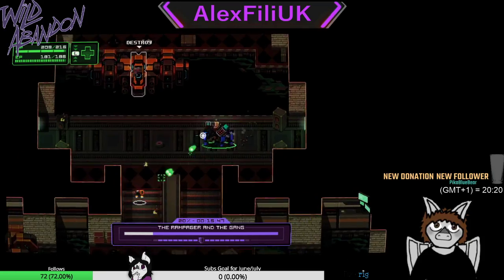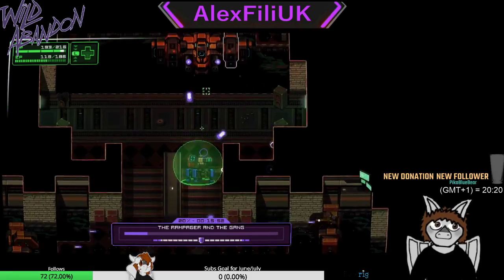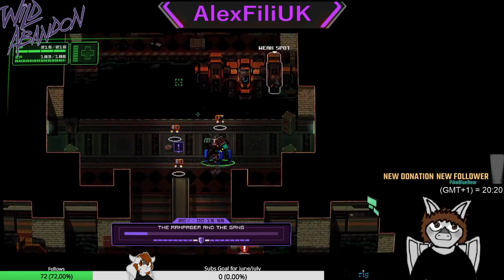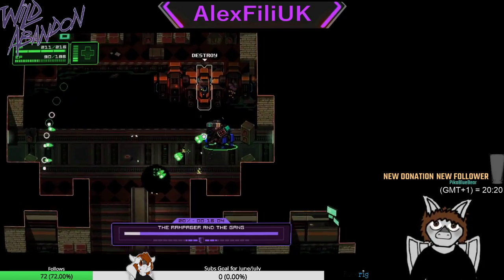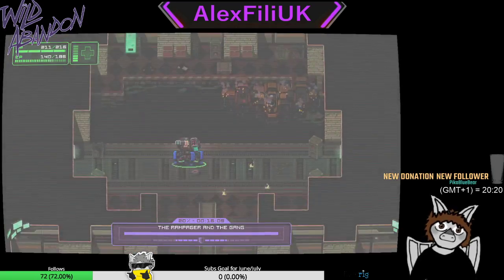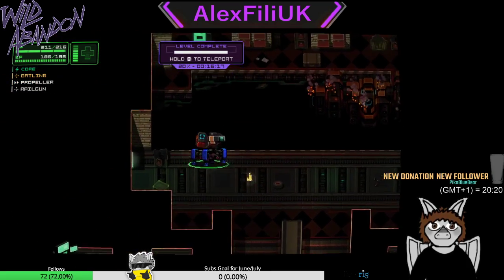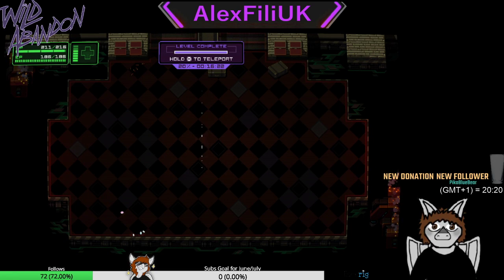Wait for my energy to recharge. Hit it again. I'll be able to hit the weak spot over here. Just got to watch out for the missiles that are incoming. There we go, so I've blown that up. That means that boss is now finished. Pick up all the goodies. Now I can move on to the next stage.